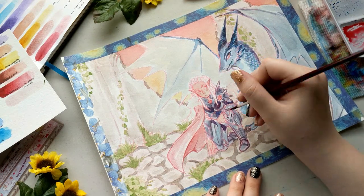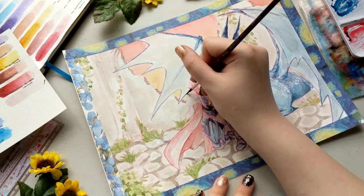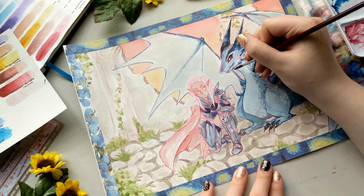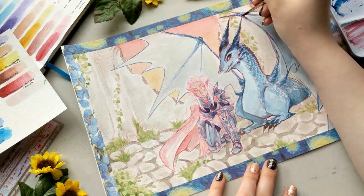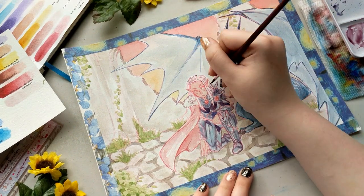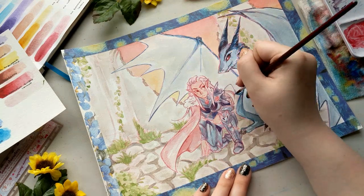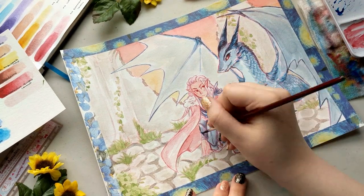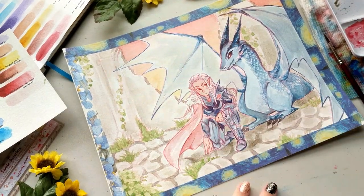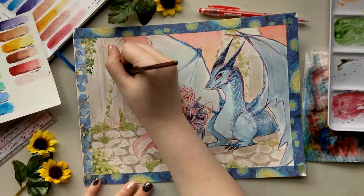So I'm definitely someone who's not super familiar with any kind of professional paints. I'm not the most knowledgeable when it comes to watercolor paints to begin with, so I'm not going to start talking like I know what I'm talking about. I am a hobbyist when it comes to watercolors, and while I am comfortable with watercolors, I am not nearly the most knowledgeable person when it comes to the medium. I would like to expand my knowledge about paints, be more comfortable with knowing pigment information and things along those lines, but for the time being, that is not something I am an expert at, or anywhere close to being an expert at.